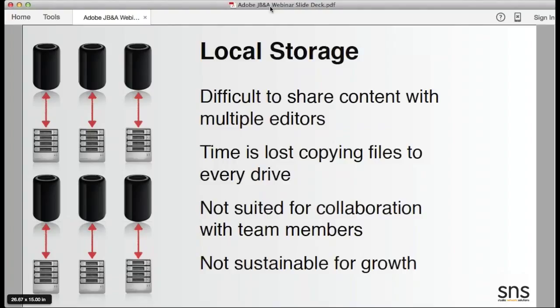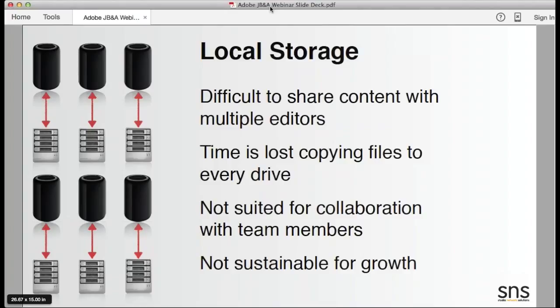And the problem here is when we start to get into larger projects, or we start to scale our team out and we grow, we have to have copies of all the source material in order to begin to collaborate. So we have to copy every file we get multiple times across multiple workstations. Versioning can become a nightmare. We don't know what's current. We don't know what's going on.